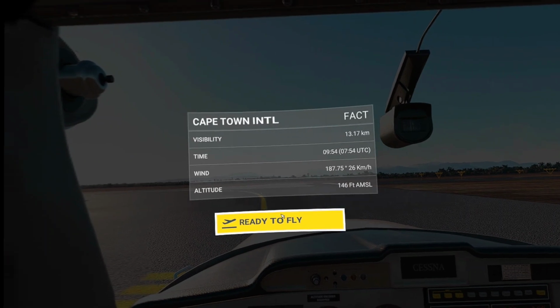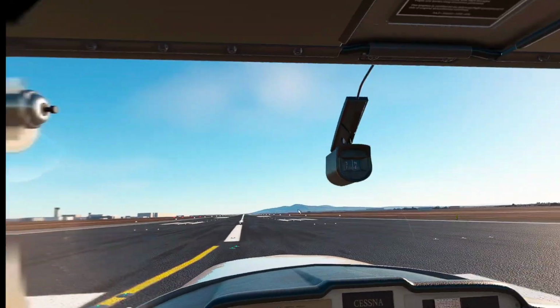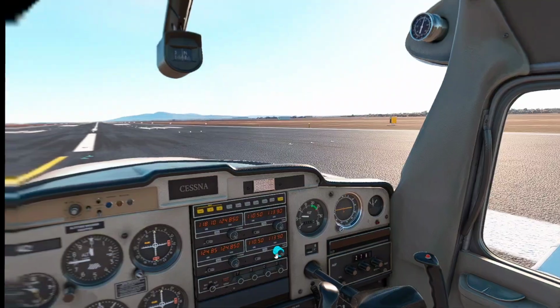Not very realistic, they won't let me spend Cape this Town amount Tower of time Cessna on the 42 ready for departure to the north runway.